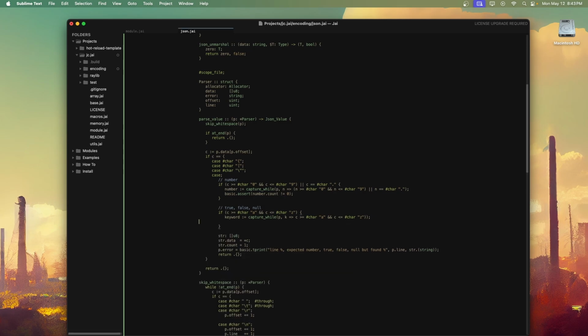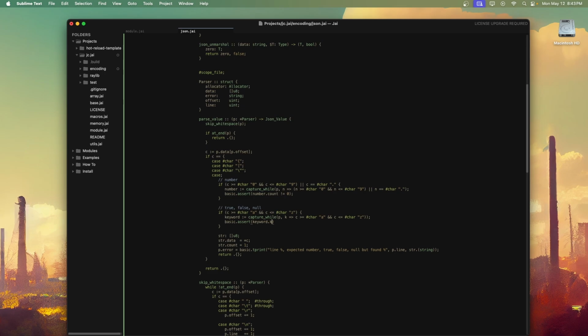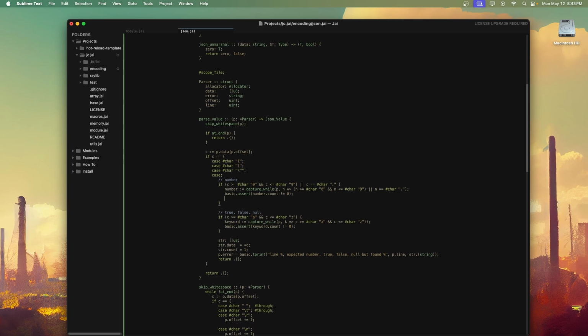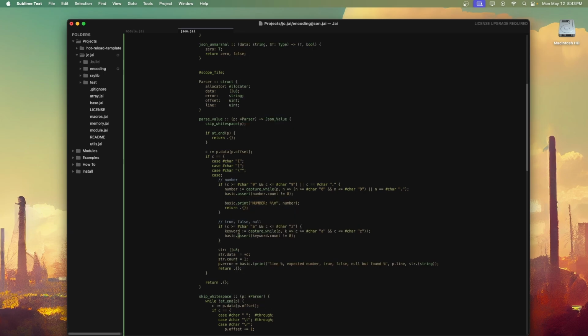And we need another little basic.assert keyword.count 0, like so. And one thing I tend to do whenever I'm writing parsers, while I'm getting the main structure set up, is I'll say number, like so, and then I can see the output directly.